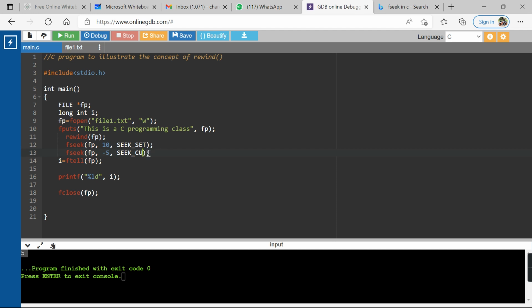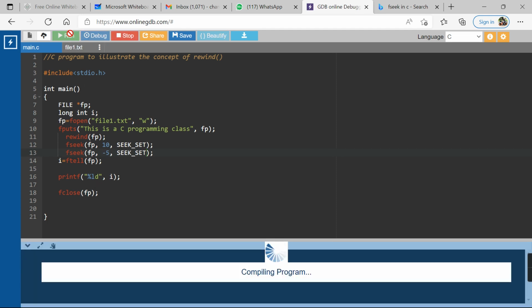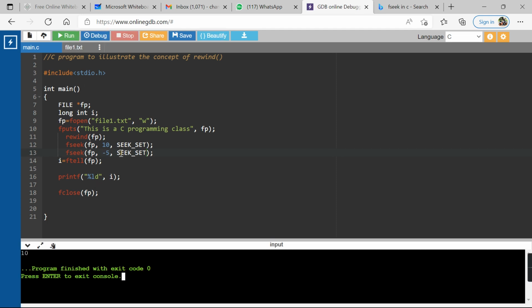You might have a doubt: sir, what value will I get from the starting position if I move 5 bytes in the backward direction? What will I get? So you are getting a value of 10.